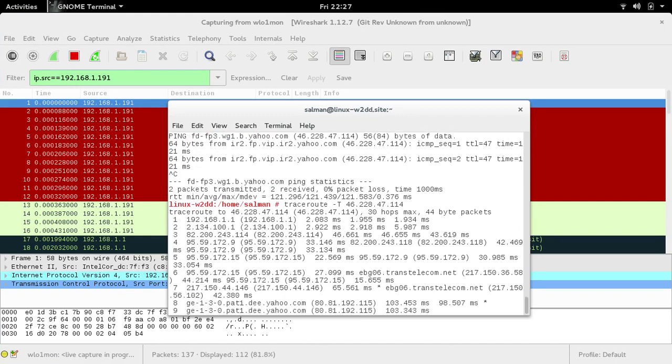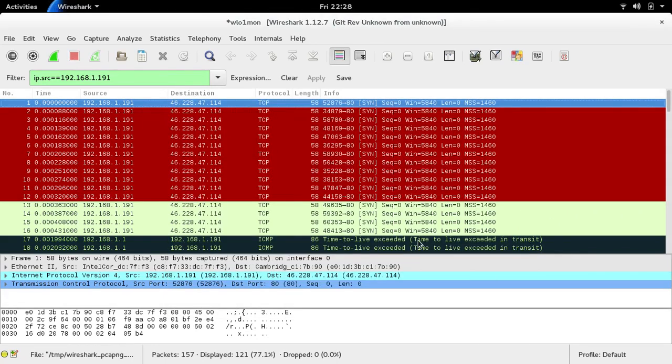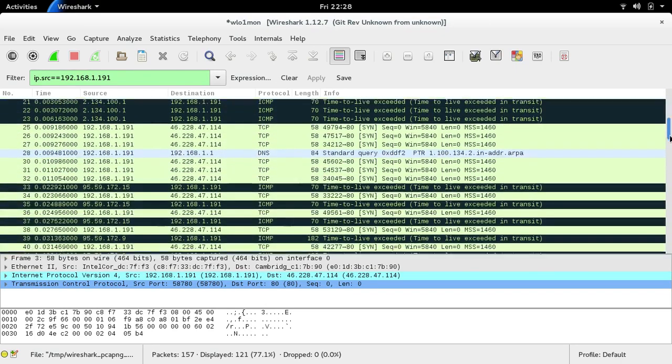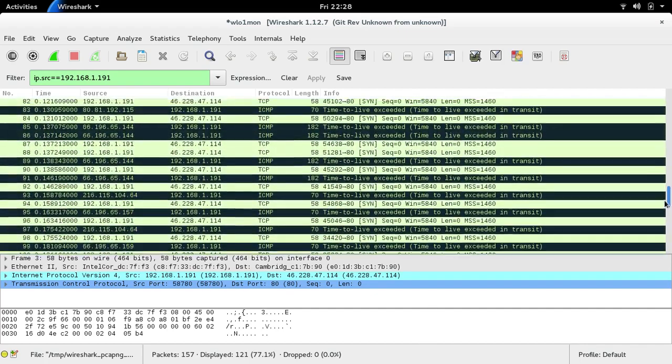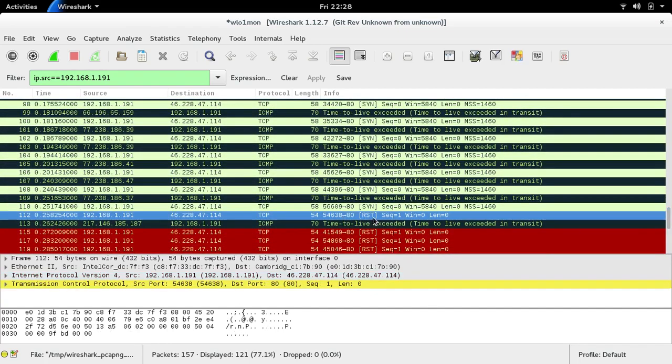I just wanted to show you that sometimes you receive the reset actually. Okay, it's done. Stop. Again TCP. Going, time to live, yeah, here you see. So it gave you the reset. When port 80 is open, it gives you reset, and when it's not open, it gives you the SYN. So that's how the TCP traceroute understands that the final destination is reached.